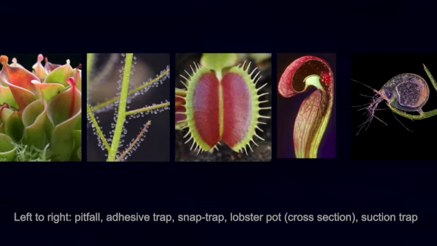The last one on the right is a suction trap. This is only used by one type of carnivorous plant, Utricularia, also known as bladderworts. This structure is a hollow sac, only 1 cell thick, that has an airtight seal and a vacuum inside of it. When prey touches the trigger hairs, the door to the trap opens incredibly fast, allowing water to rush into the trap and carry the prey with it. The door then immediately closes again and forms a new seal. The water in the trap is then replaced with digestive enzymes.